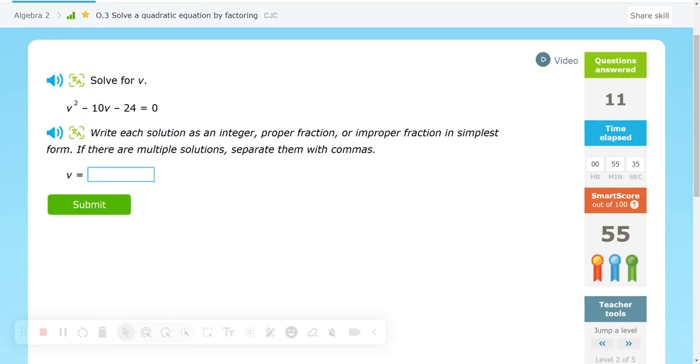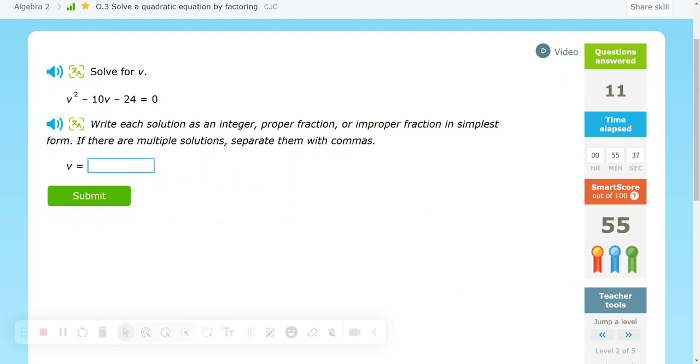Okay, let's do one more time the level 2, the same thing over here. Again you have 3 terms over here. The first one is a variable squared, the next one is a variable, and the last one is a constant. So you can identify A, B, C. Right here, identify the A. If you don't see the coefficient in front of the variable, it means it has the number 1. So B should be negative 10, and then C is negative 24.